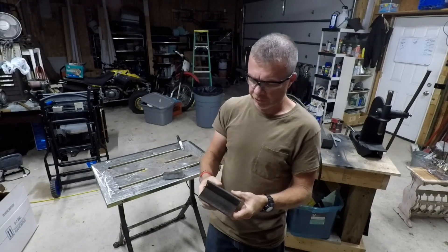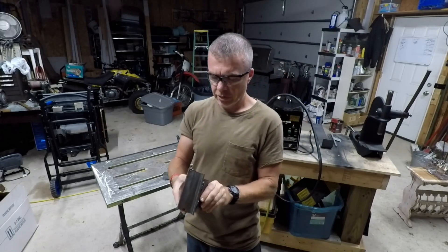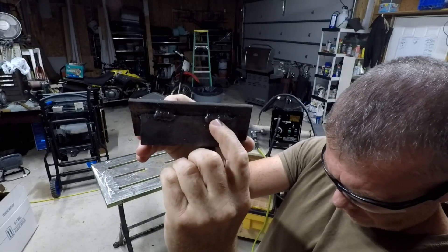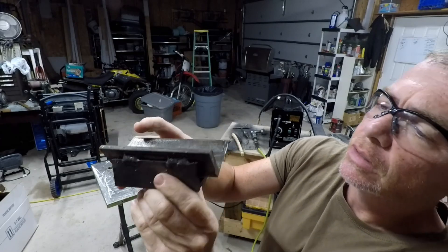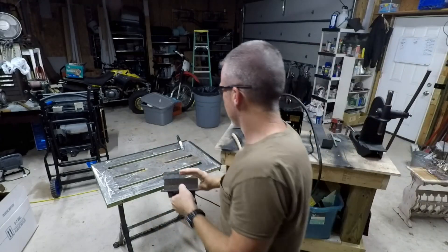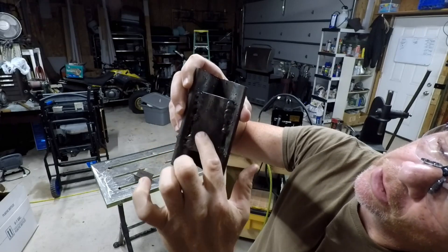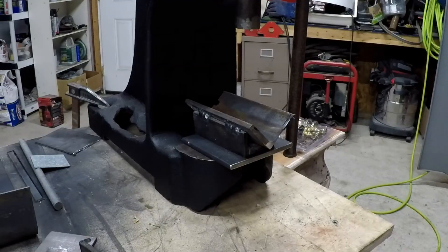Keep in mind this is all out of scrap, so it's ugly — it's kind of a prototype. Here's my base, the three pieces welded. The welds with that Chicago Electric aren't too bad. It turned out okay for what it is. The top was just a flat piece — I need to try to clean that spatter off there — but it's just a flat piece to be able to press down. So let's see what we got.